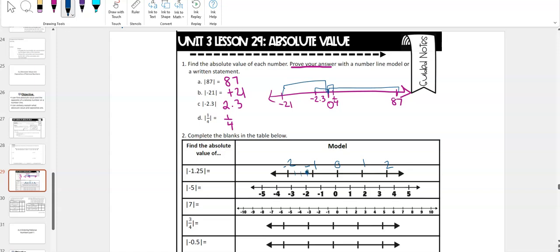You'd have your dot here, and then your model would look like this, because our answer is going to be positive 1.25. Or you can have your number line be like this, with 0 here, negative 1.25 here, negative 1.5 here, negative 1.75, and negative 2. Notice that I still get to negative 2 in the same way. I just moved my 0 over. And if I do it this way, then my dot would go here, and I would be moving it here to 0. Both of these, the blue top one or the purple bottom one, are both accurate and correct.